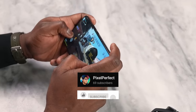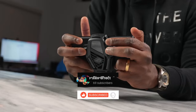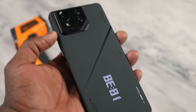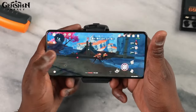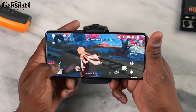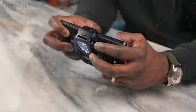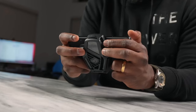Are you ready for the ultimate gaming experience? Introducing the Asus ROG Phone 8 Pro, the most powerful and advanced gaming smartphone ever, that's also great for everyday use. With a stunning display, a blazing fast processor, a massive battery, and a versatile camera system, the ROG Phone 8 Pro is the ultimate weapon for gamers who want to dominate the competition. Let's take a closer look at what makes this phone so amazing.